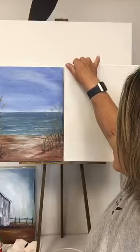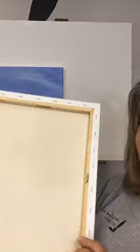So we'll go along. I'm painting on a 12x16 canvas. You can use any size canvas that you want or that you have. Mine is a stretched canvas. Or you could use a canvas board, you could use watercolor paper, you could paint on a slate, wood, whatever you've got around the house.